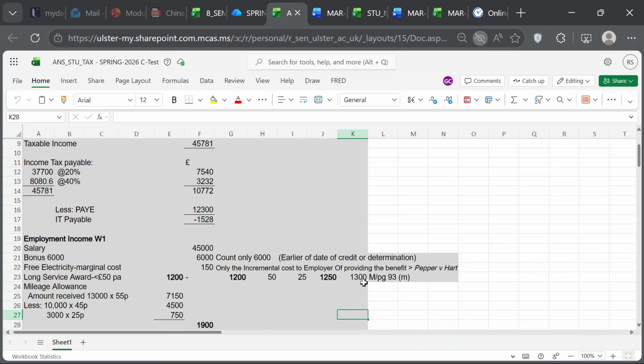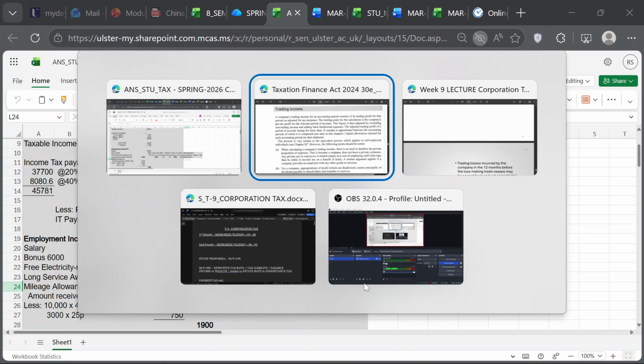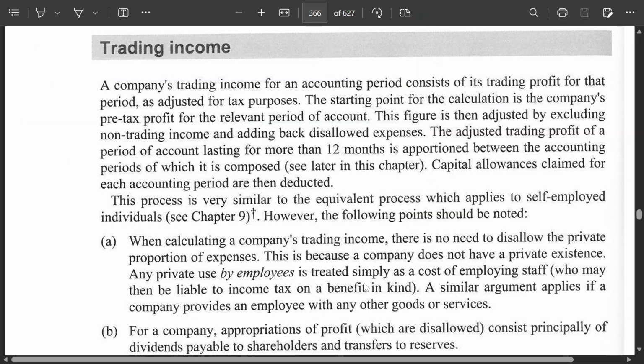Where it says Melville, page 93, look for the information on the long service award. So, in the case of corporation tax, you will have the same kind of adjustments that you did for taxable trading profit, tax adjusted trading profit, in the case of self-employed. You will have the same kind of question on corporation tax. But of course, for corporation tax, the rules are slightly different. A lot of the things are the same, the basic concepts are the same, but there are some different rules. So please study those rules from the corporation tax chapters, right?